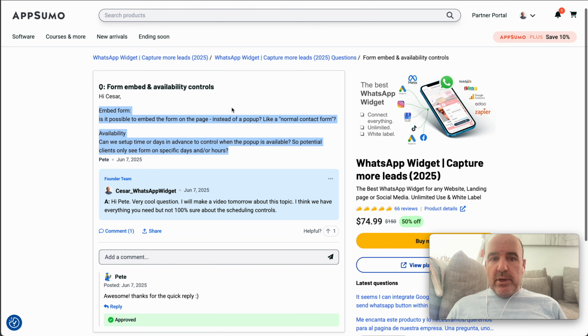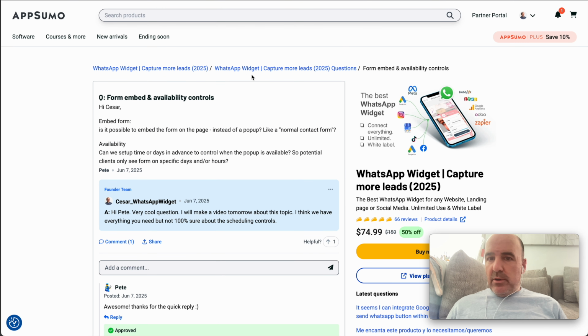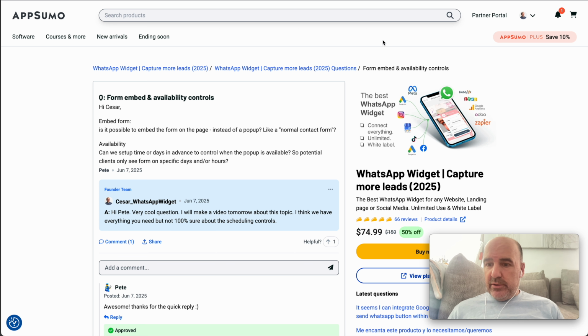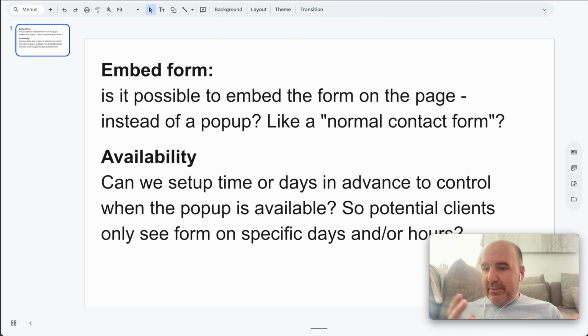In AppSumo, as you know, you can ask questions, and we try to answer all the questions, all the topics. Because we know if someone has a question, probably there are other users with the same question or maybe something similar. So feedback is always welcome and very important for us, because we need to understand what you need, how to use it, and how to make it clearer for you to use.